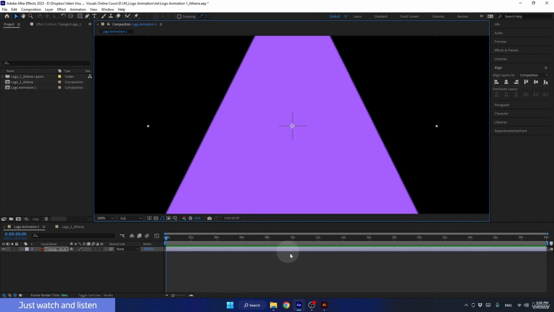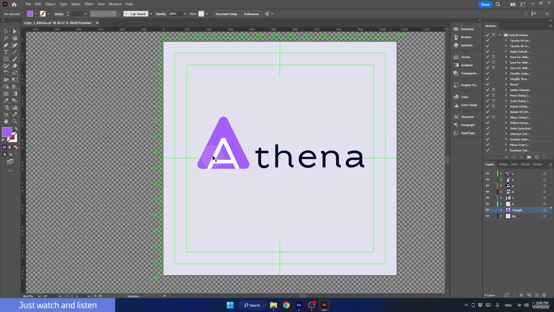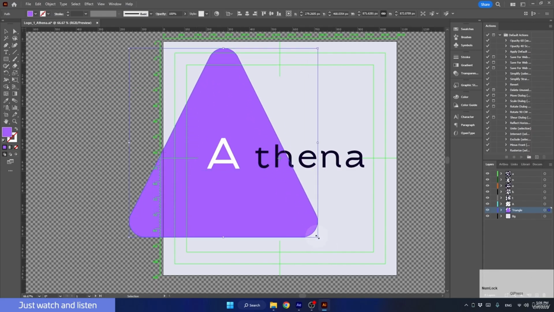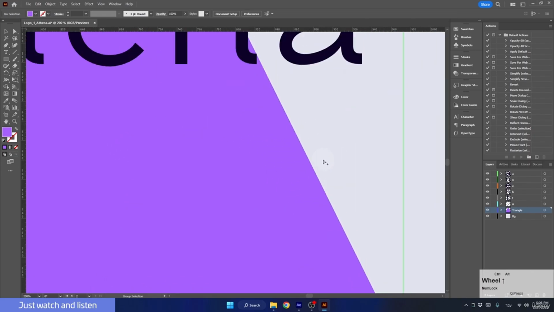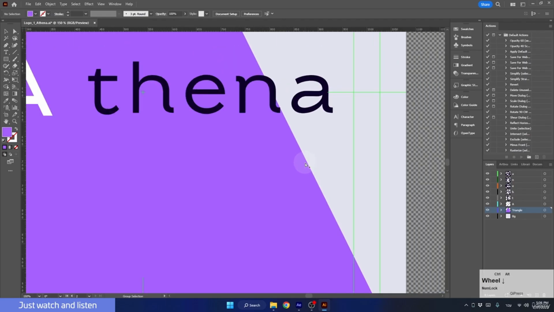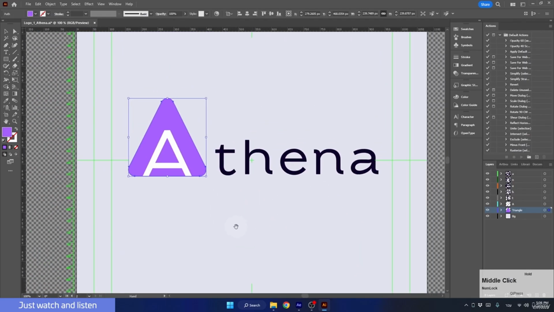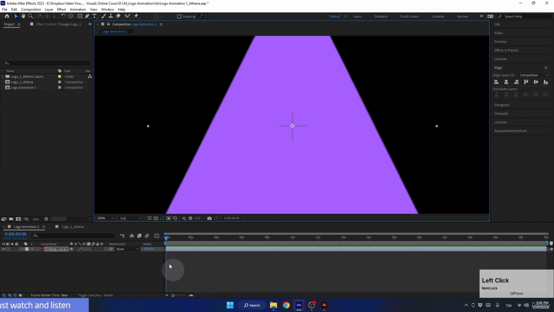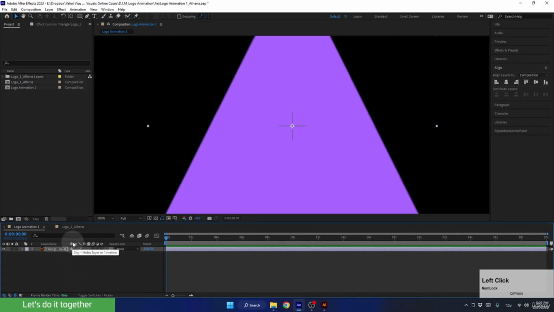As you already know, this layer was created in Illustrator, which is a vector-based software. This means that no matter how much we enlarge this layer, it will retain its maximum quality and won't get pixelated. To preserve this information in After Effects, we can apply the collapse function, which is located here. In case you can't find it, you can click here to show additional layers functions. Okay, let's activate the collapse function. And there you go, the triangle is sharp and clean.